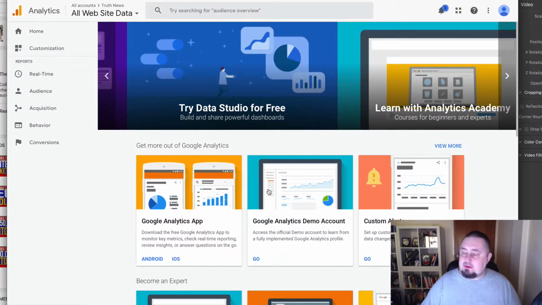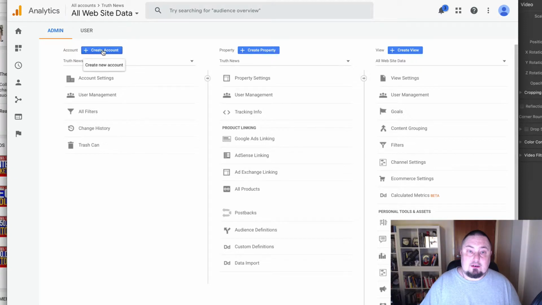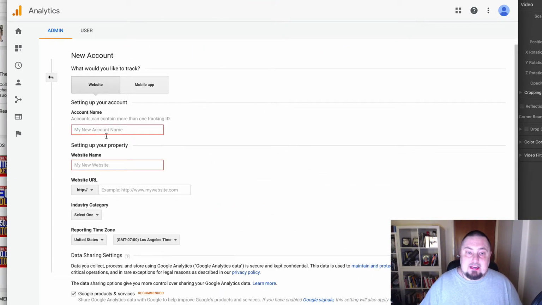What you're going to get once you sign up for a free account is something that looks like this. You're going to see this kind of dashboard, and we need to get to this screen if we want to install the Google Analytics code. To do that, notice the left hand sidebar here. Go down to where it says admin, click on that, click create account there, and then you will be able to add in your website name. This is a really simple process.